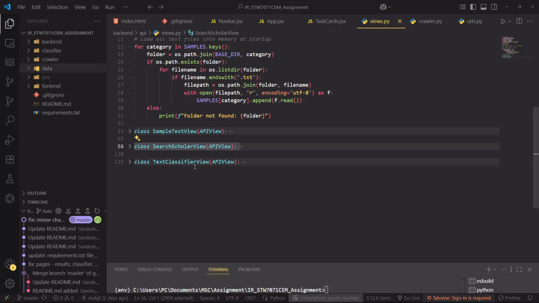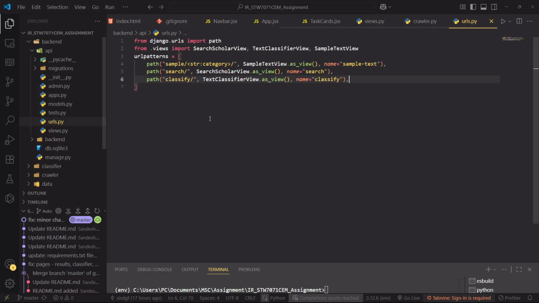And this is the class for my text classification, which will act as an API endpoint. Here is the URL of each and every API endpoint. This is for the generation of sample text for the classification. This is for searching publications. This is for the classification of text.